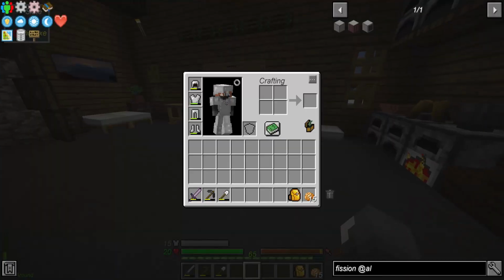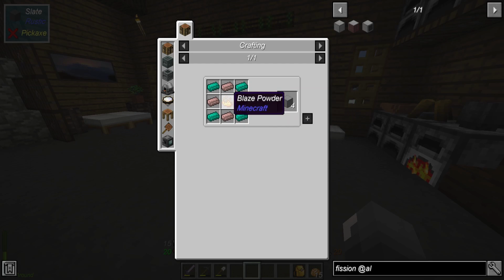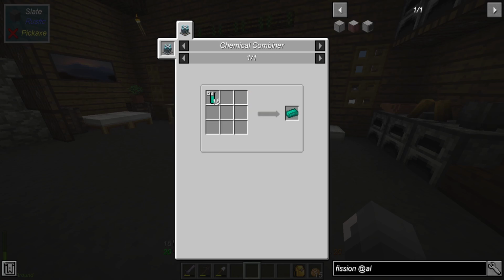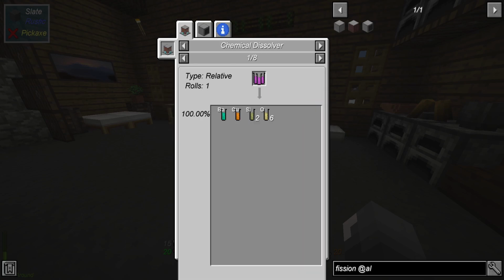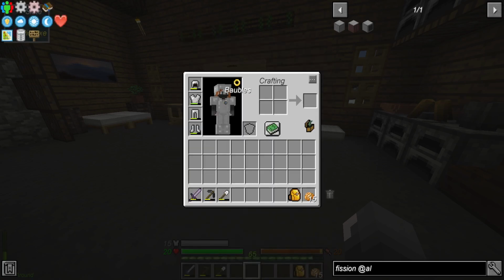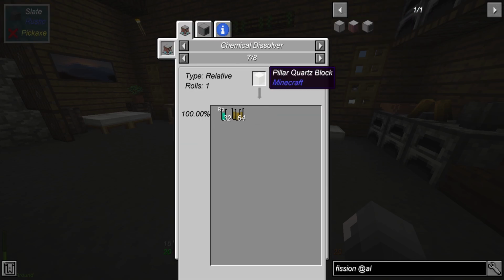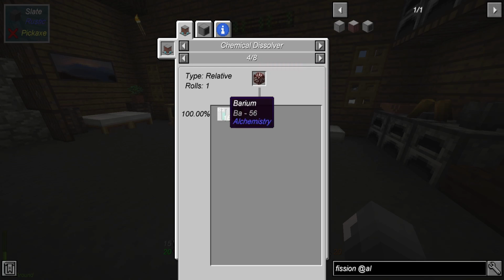First of all, to make the fission casing, you need magnesium ingots and blaze powder, which we have both of those. Since we're making 100, you need 100 of each ingot, but only 25 blaze powder. But you also need barium ingots, and the only way to make barium ingots is through barium. And to get barium, you can do it through Han Purple, which is made with magenta dye, and I did that for a little bit. Or an easier way is by throwing in some quartz, whether it be the block form or the nether quartz or the ore, and you get barium.